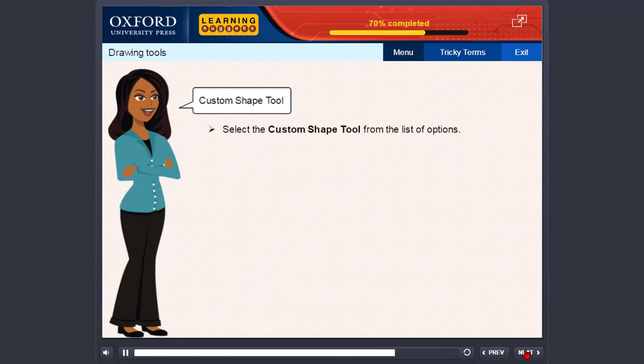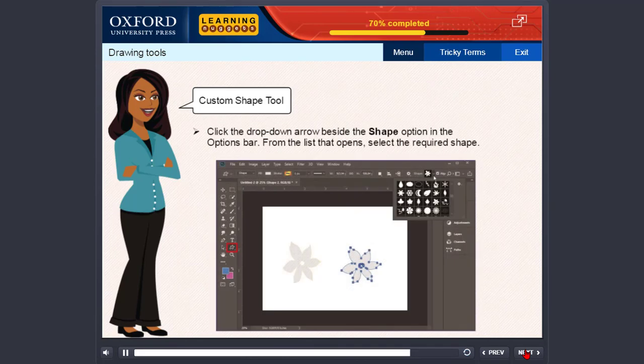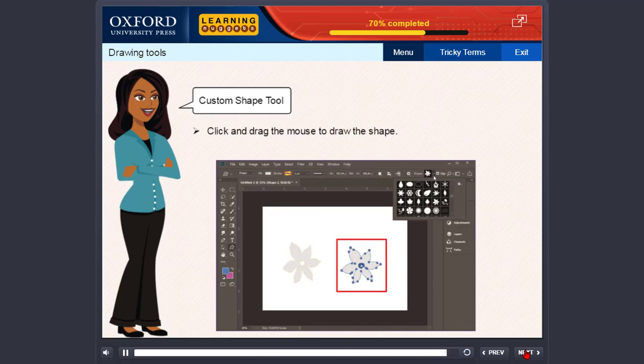Select the Custom Shape tool from the list of options. Click the drop-down arrow beside the Shape option in the Options bar. From the list that opens, select the required shape. Click and drag the mouse to draw the shape.